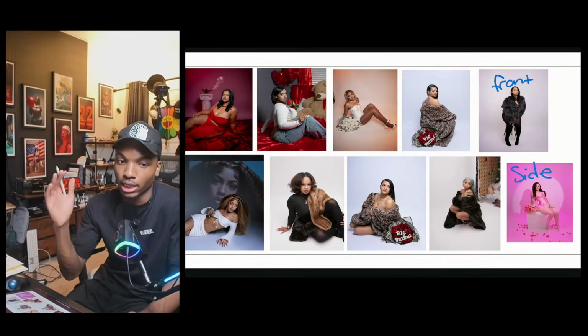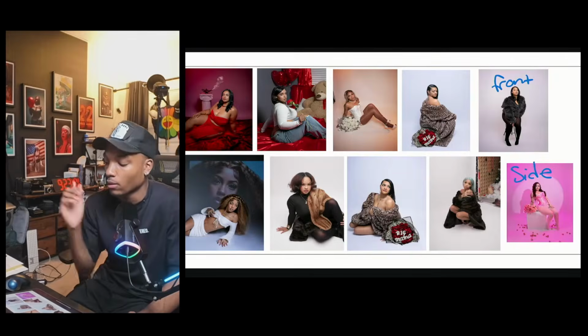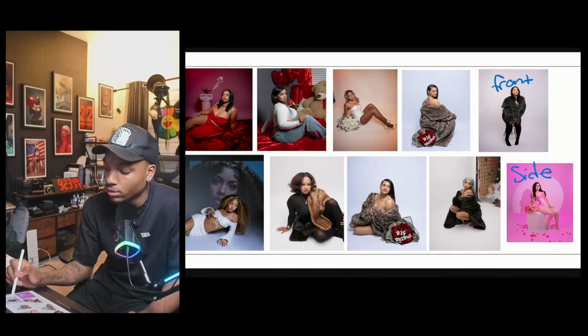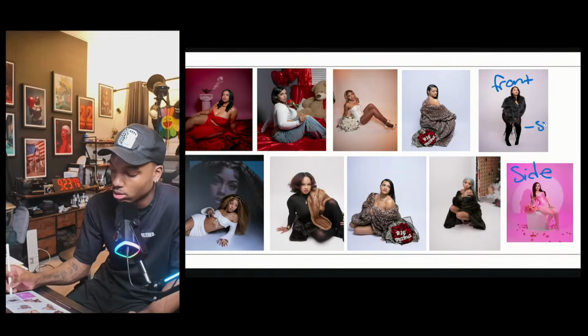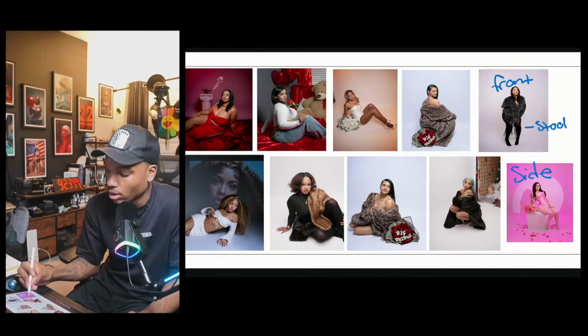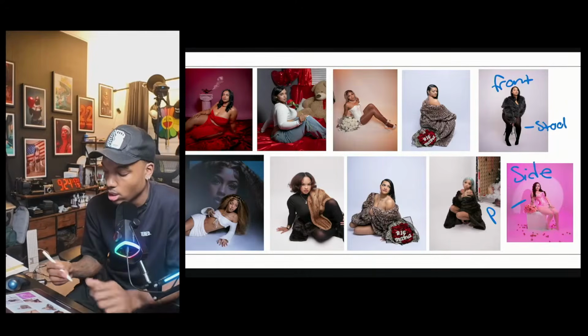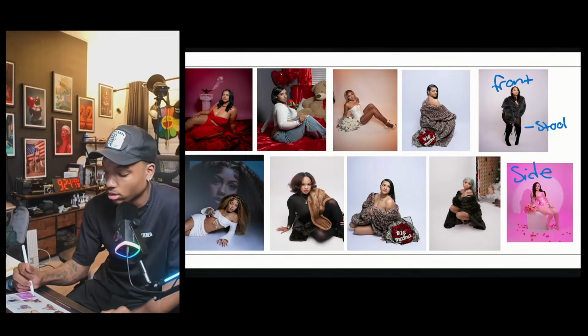I start them off standing, then seated, on the floor. Her form of seated was a stool. For her, she had a stool. For her, she had a box, so she had a prop. I can't write it down. Y'all not gonna let me write it? Cool. All right, she had a prop box though.